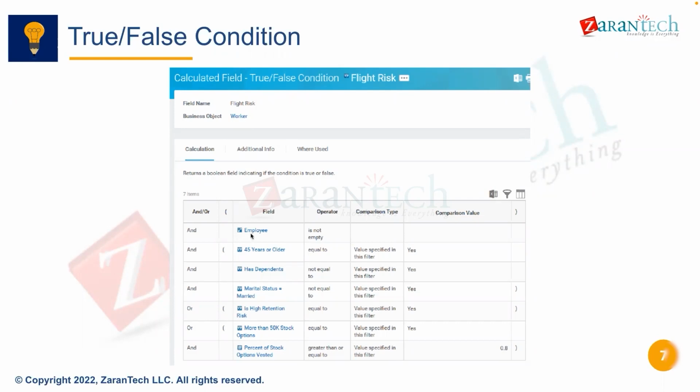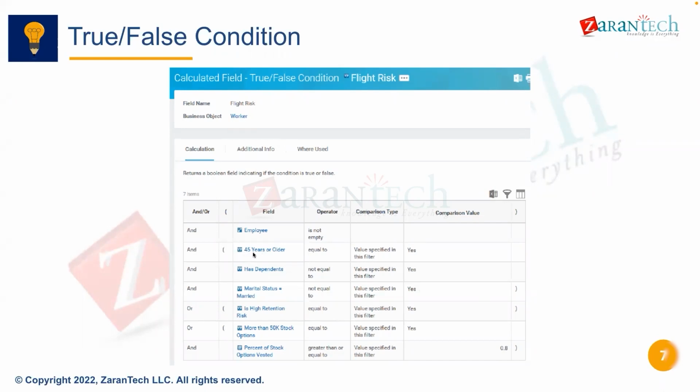The first thing is this will give you a value of true or false, but it's a huge thing, right? So employee is not empty. That means the employee should exist. Another parenthesis I'm putting in. If I'm putting a parenthesis, that means we'll be evaluating this first before we move out of this.